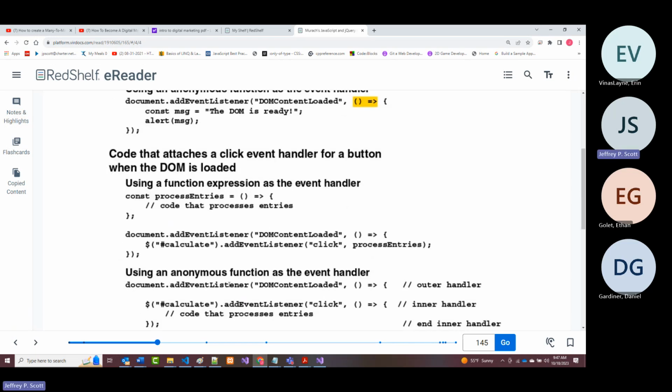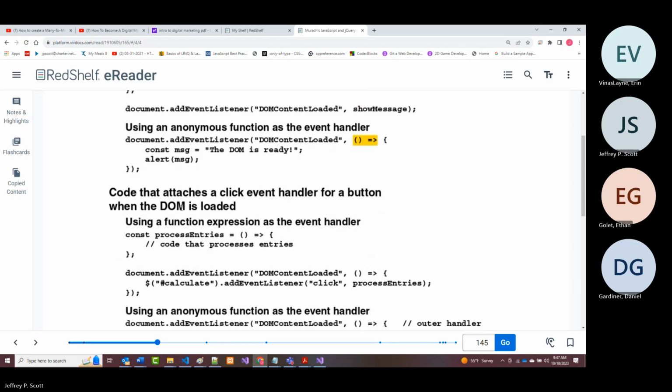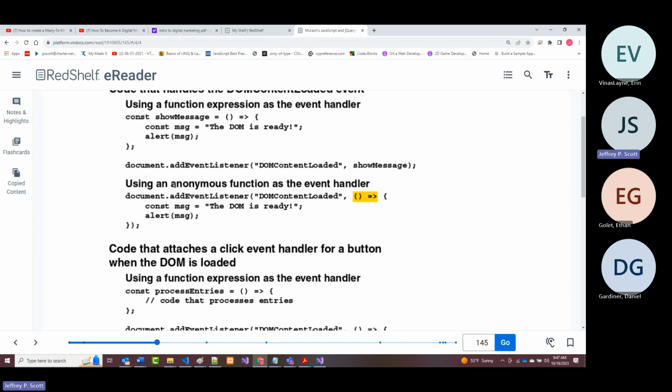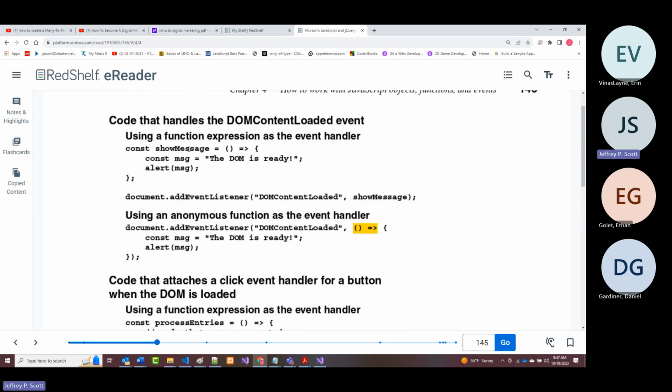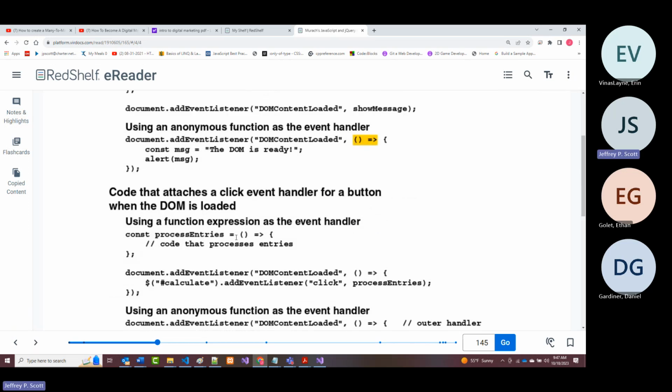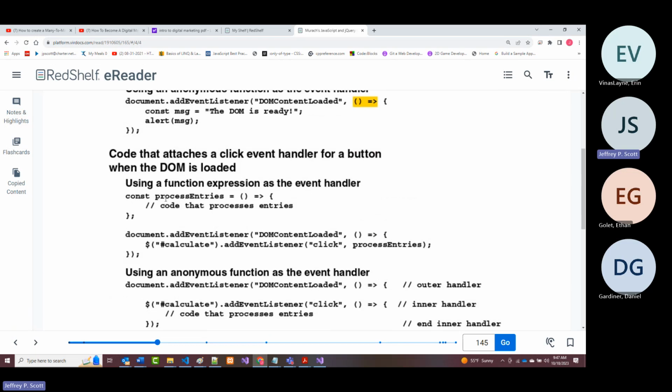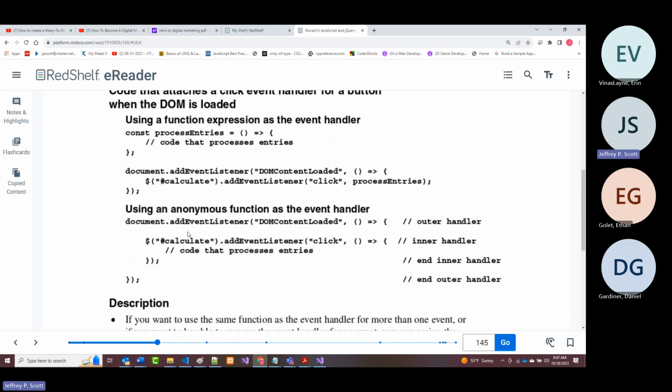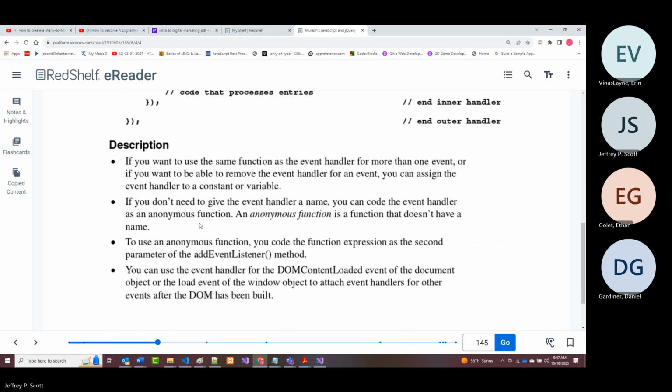So when you look right here, do we have names? Well, the name is show message. When we do it here, we never gave this routine a name, so it's anonymous. When we go here, there's the name, process entries. When we do it like this, we're not giving it a name, so it's anonymous.